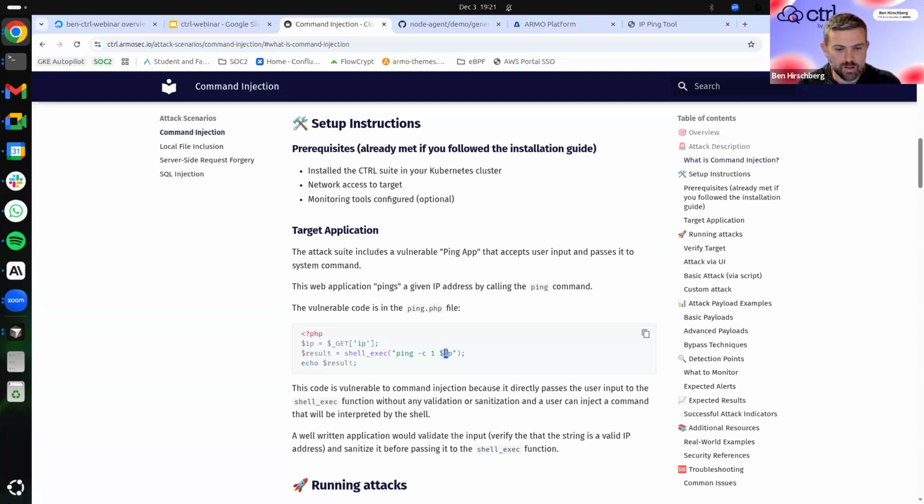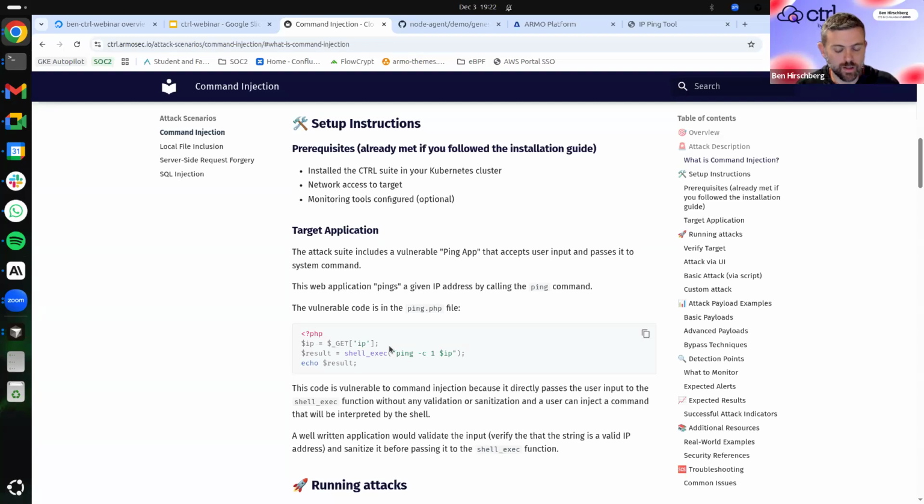Now, for someone who doesn't know this world, it doesn't look like anything unusual. But anyone who understands the problem of injection attacks right away understands that this string that we are reading here can include more than just an IP address.